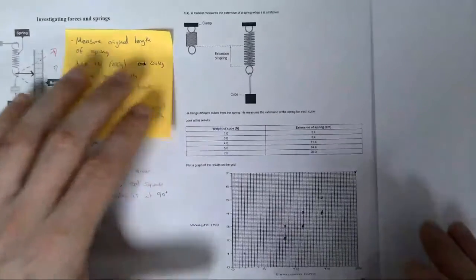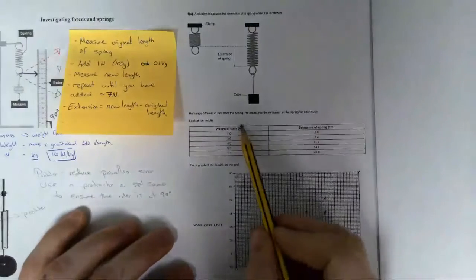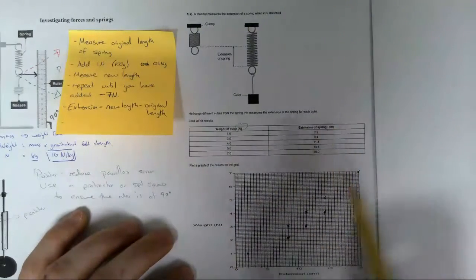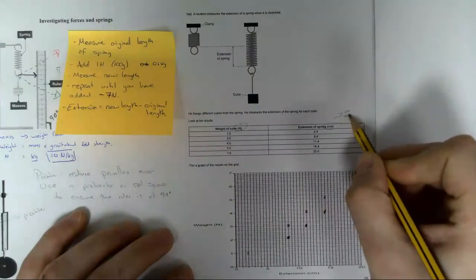So this first one here, it tells you that a student measures the extension of a spring when it's stretched. Now they've been quite nice here, they've given you newtons. Now they have given you centimeters. Usually we want things in meters.